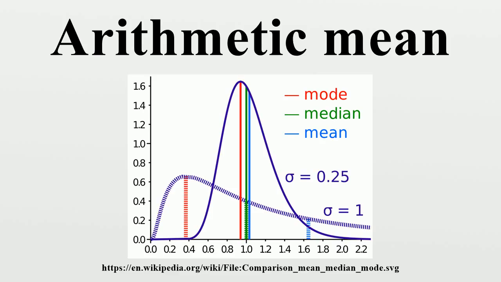In statistics, the term average refers to any of the measures of central tendency. The arithmetic mean is defined as being equal to the sum of the numerical values of each and every observation divided by the total number of observations. Symbolically, if we have a data set containing the values, the arithmetic mean is defined by the formula.